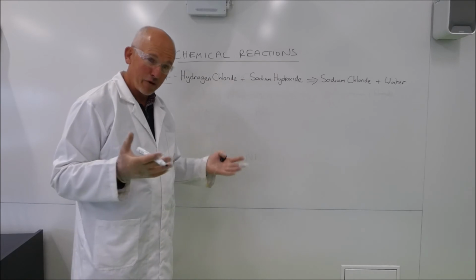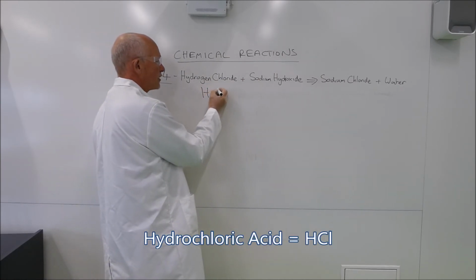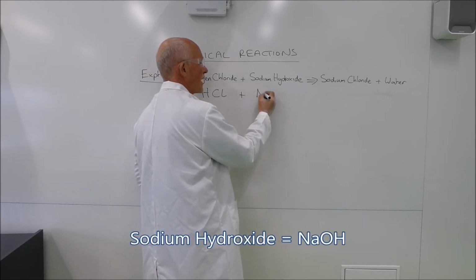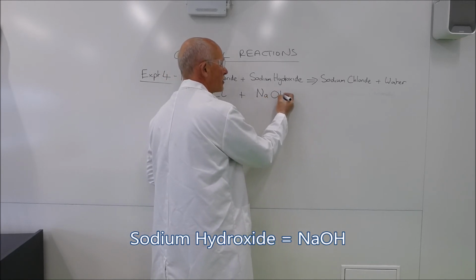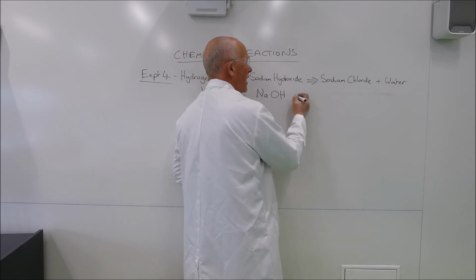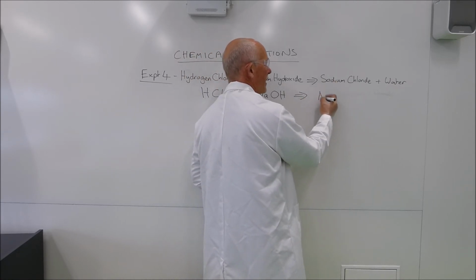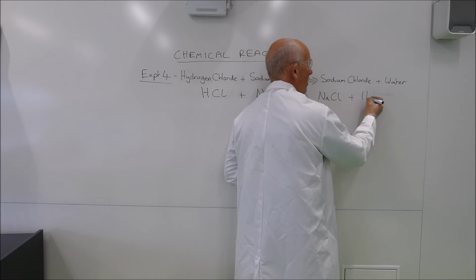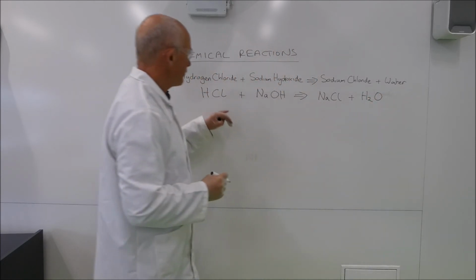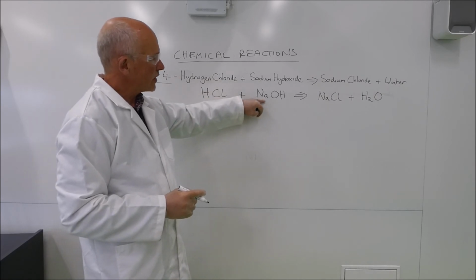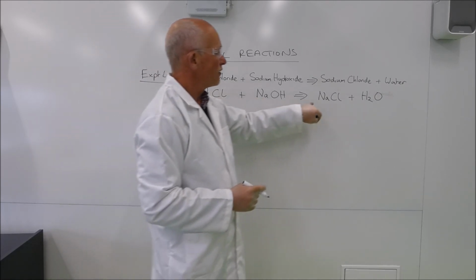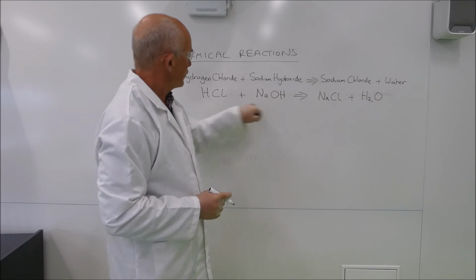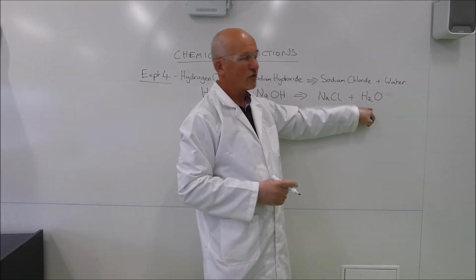So looking at that reaction as chemical formulas, again, hydrochloric acid is HCl, hydrogen and chlorine, plus sodium hydroxide, which is Na for sodium, and OH for hydroxide. And if we go across to here, we've got sodium again, so Na for sodium, Cl for chlorine, and we've got water, which everyone knows is H2O. So if we look really carefully, again, the chlorine and the sodium over here have joined together to form the new compound sodium chloride, and the hydrogen and the OH, so two hydrogens plus an oxygen, gives us H2O, it's just water.